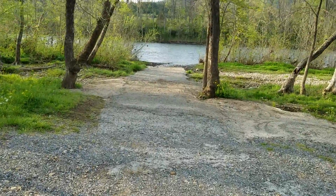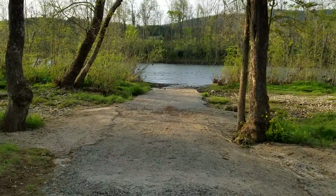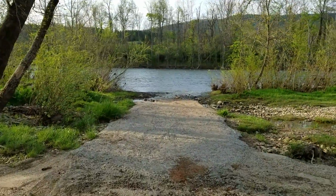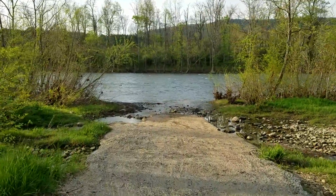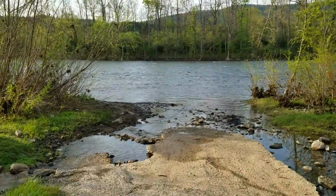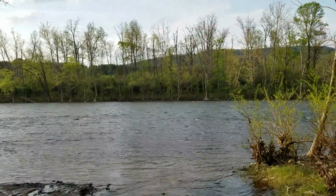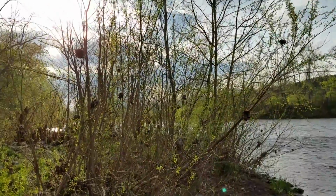Here we are walking down to the river. They got kind of a crude ramp. It was probably in better condition in years past, but you could easily walk kayaks, canoes. I saw several people going down and talked to somebody here that actually does do trips down this river every year with family. You'd really got to plan where you get out. Downriver from here are several of the dams, so I don't know how you get around those. I don't have any pictures, I don't think, of those, which is unfortunate.